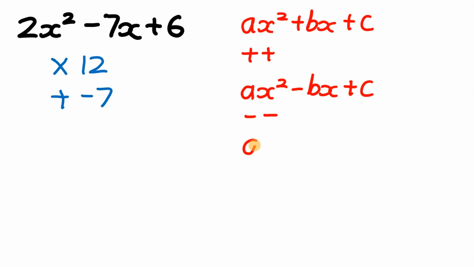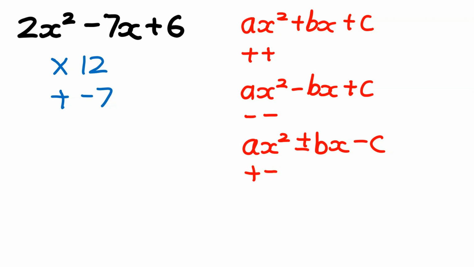And then if it's of the form ax squared, it doesn't matter if it's plus or minus b here, it's the same result, but then it's got minus c on the end here. The two numbers that you need to find, one will be positive and one will be negative, okay? Because the only way you can get two numbers that multiply together to give a negative number is if one of them is positive and one of them is negative, okay?